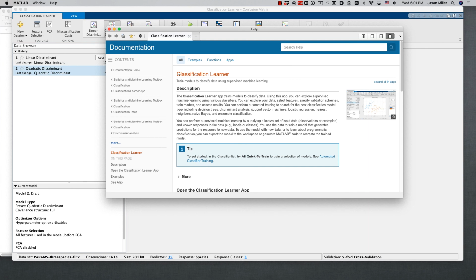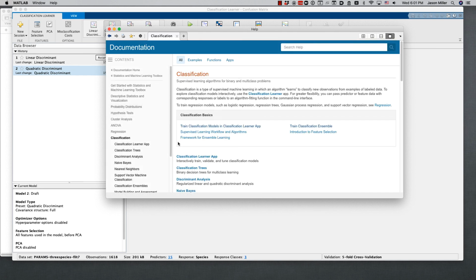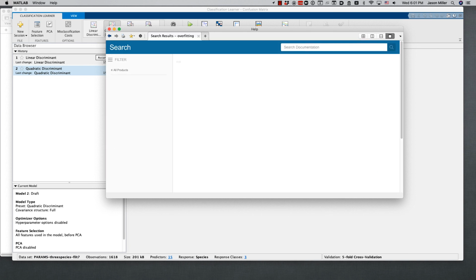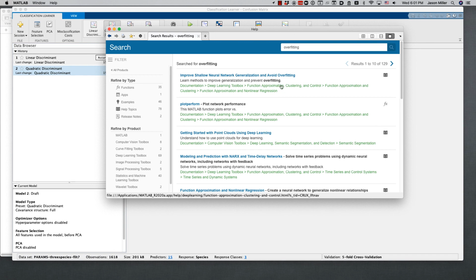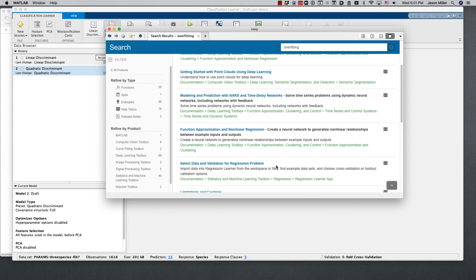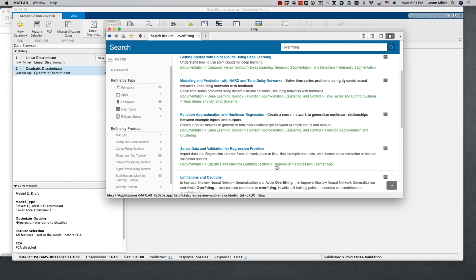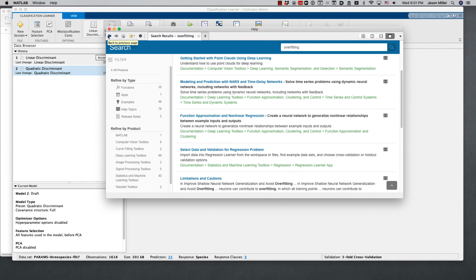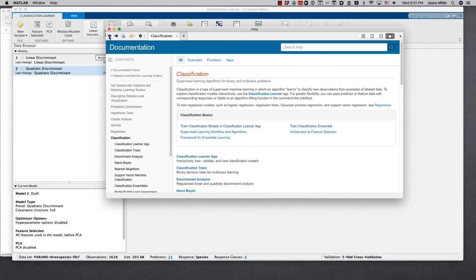Here it's telling you what the classification learner is, but you can click over here and talk more generally about what classification means. Okay, and so here we'll talk about classification. And we could even, let's see what happens if I type in overfitting. So it talks about overfitting, but this is in the context of neural networks. Anyway, this gives you an idea that you can search the help system, maybe to look for terms that I've told you I want you to learn something about. I'm going to use the back button here and go back.